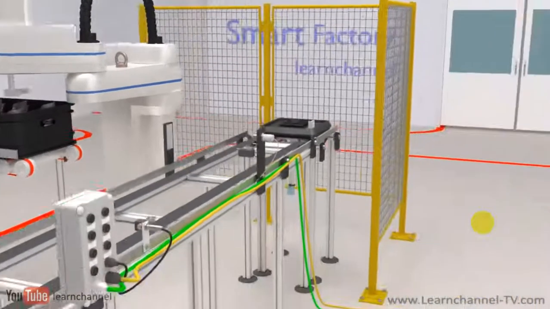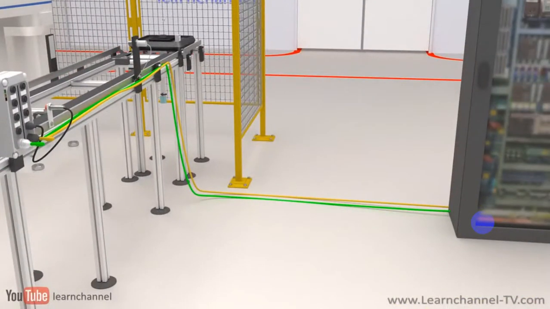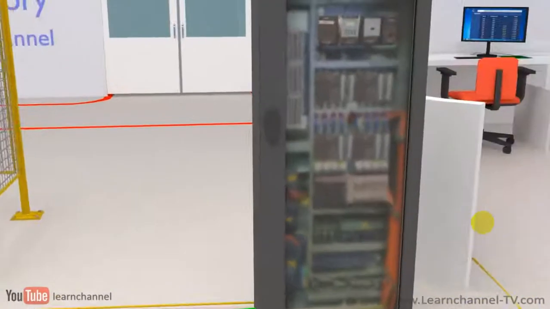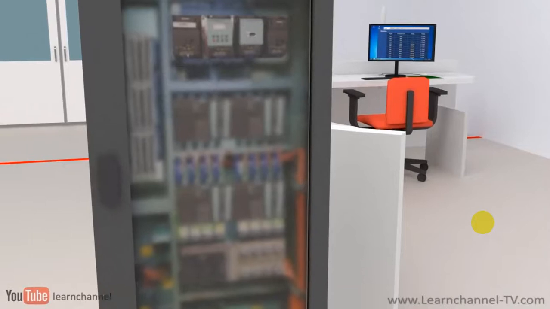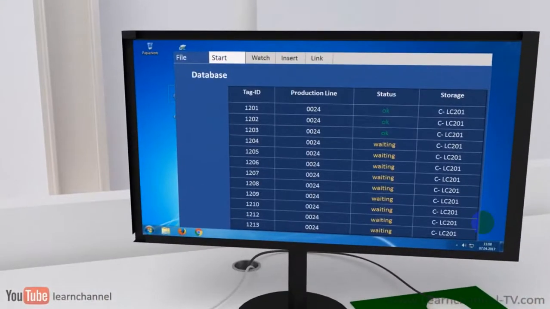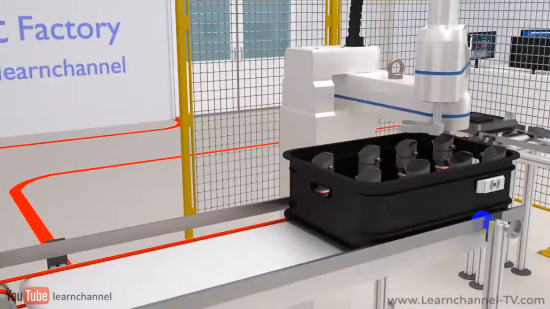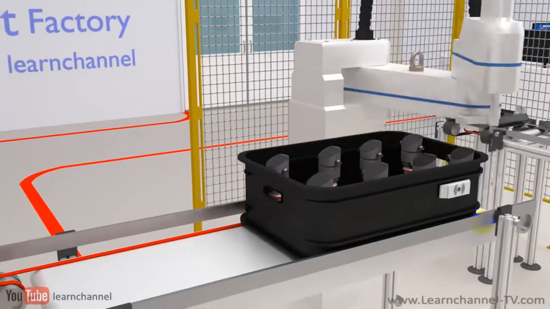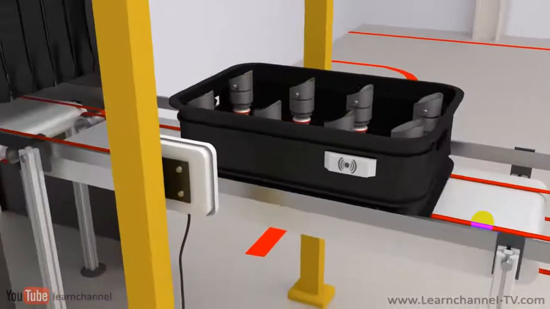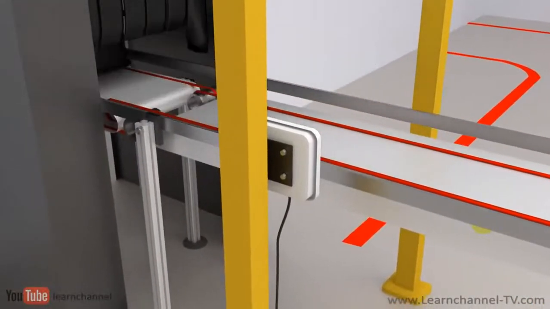An RFID read-write device has access to the transponder data and forwards it to a PLC or simultaneously to a host computer. Each transponder has its own RFID number. This allows for flexible activities during the production process. Yes, even a production size of 1 is possible. RFID is one of the important enablers for smart factory.